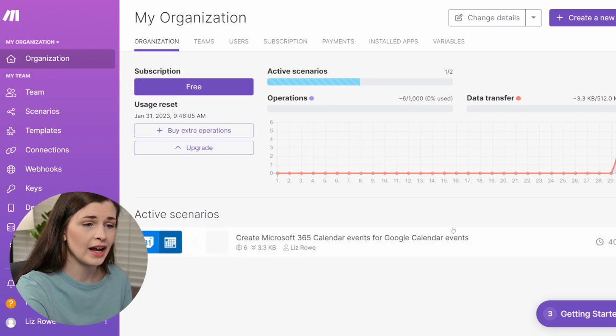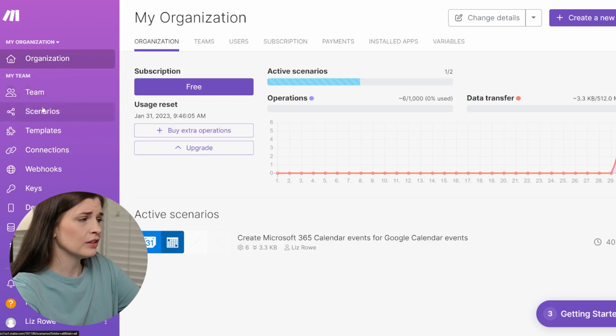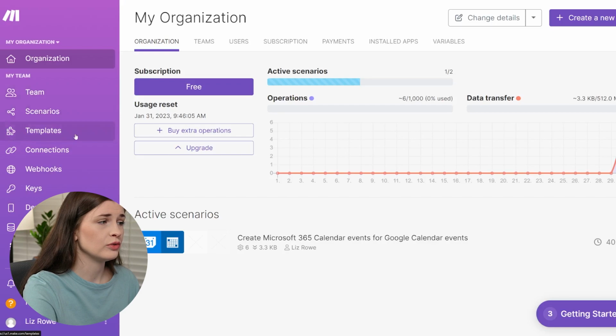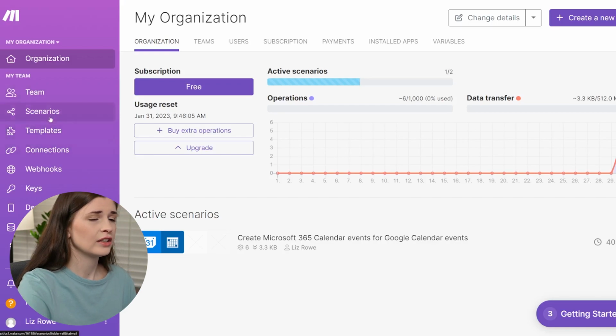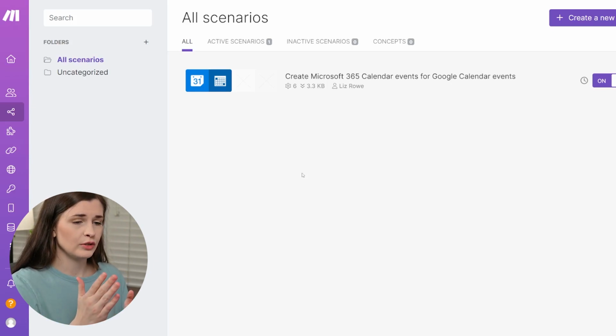Now I do have one active scenario, which we can go over, but on the left-hand side is really how you're gonna navigate. When I first started, I went directly to templates. So if you're unfamiliar with automation tools, a scenario is basically like a flow, or in Zapier, it's a zap. It's the same thing. Basically, you have a trigger and then it will create an event.